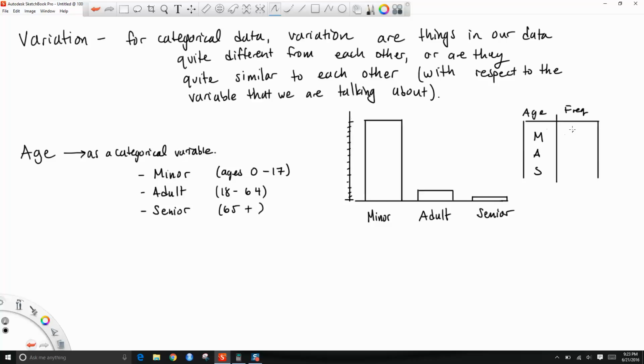So we'll say 15, 3, and 1. Okay, so this is one group. And then in the other group, we'll have minor, adult, and senior.